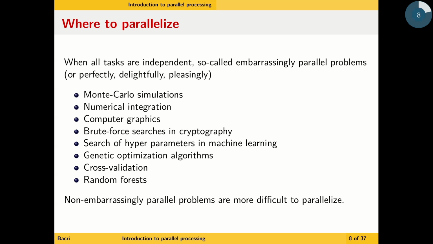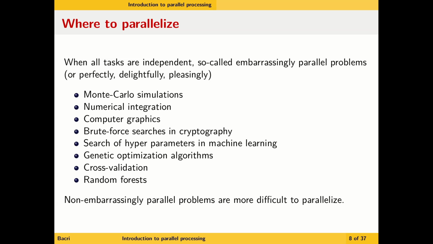Now, there are multiple situations where you would want to parallelize. For example, brute force search in cryptography, or in statistics and machine learning, such as cross-validation techniques, random forests, genetic optimization, Monte Carlo simulations. There's a small cost to parallelizing because you have to write the code, but it can be very efficient.